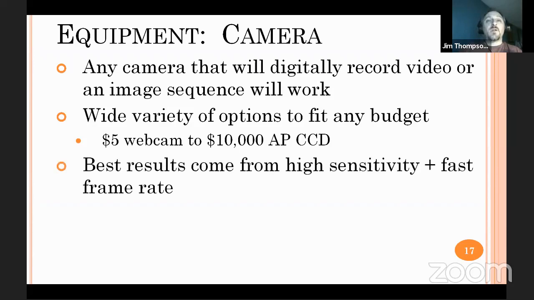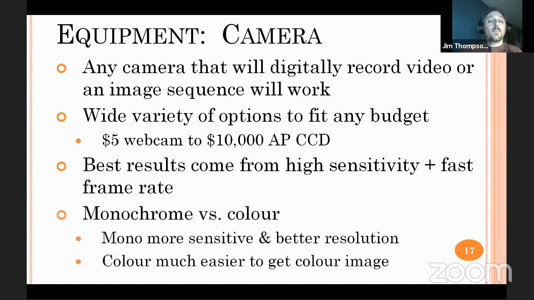The best results will come with a camera that has a high sensitivity and a fast frame rate. Now, you do have a choice between using a monochrome camera or using a color camera. I tend to use monochrome more because the cameras are more sensitive and they give you a much better resolution.